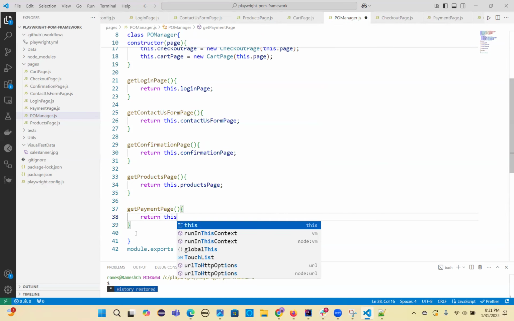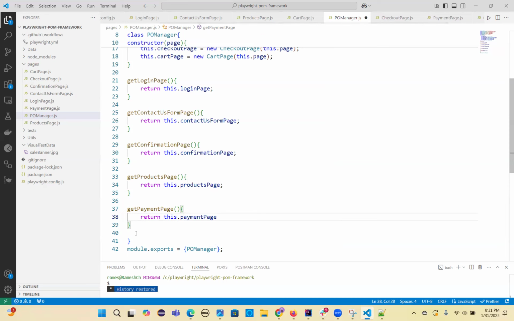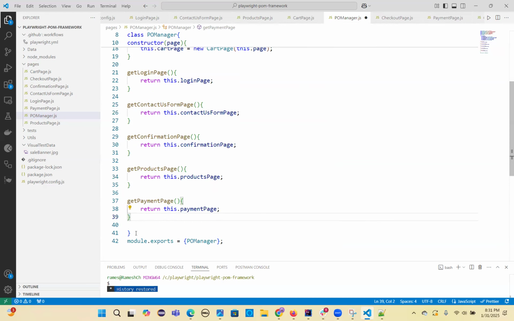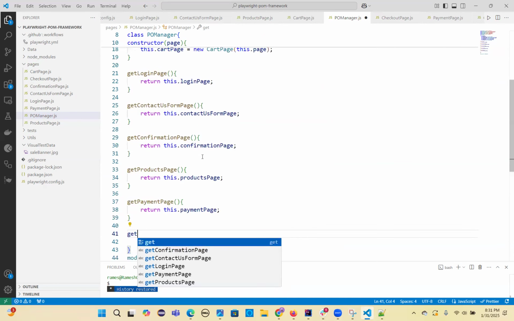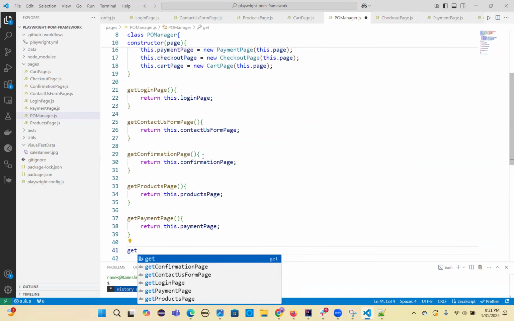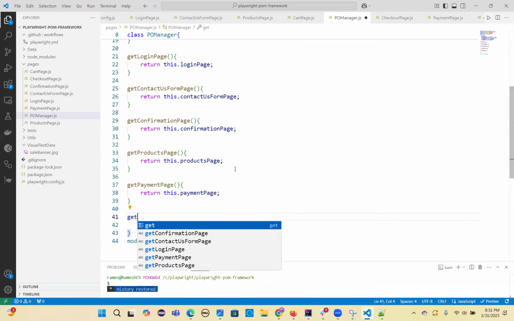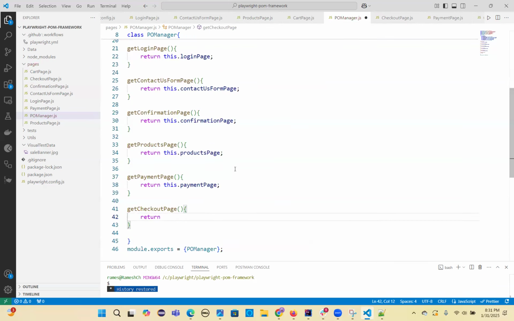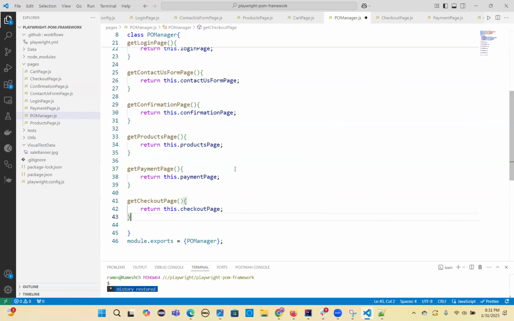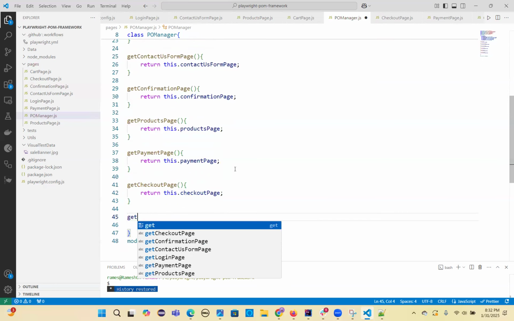So return this.paymentPage. Get cart page. Oh, checkout. Get checkout page. Return this.checkoutPage. Get cart page.